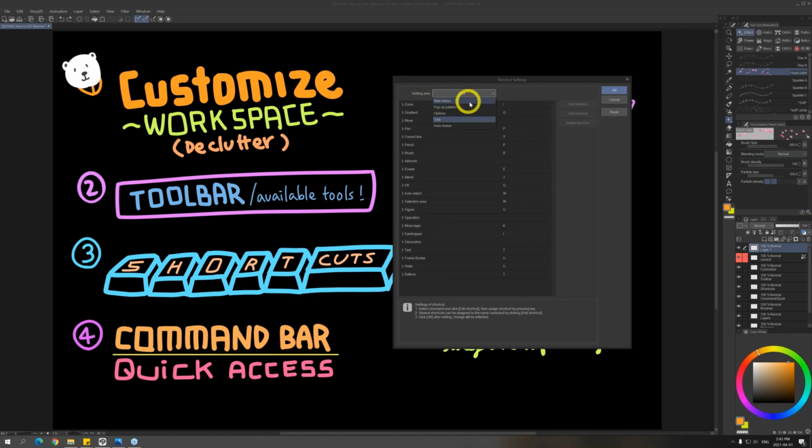And also under the setting area, you can find main menu controls, basically this menu bar that we completely ignored. So main menu is over here. Everything you can find up here can be shortcutted in this area.